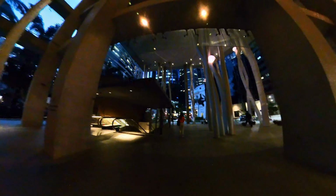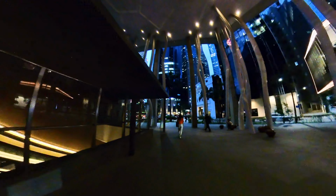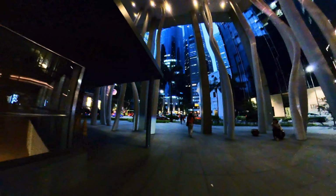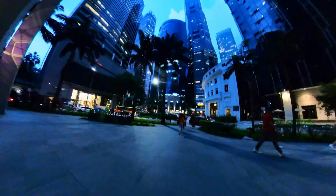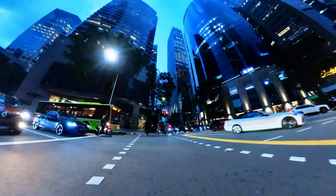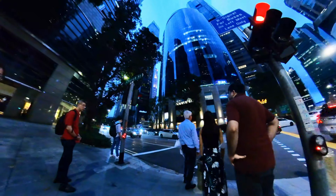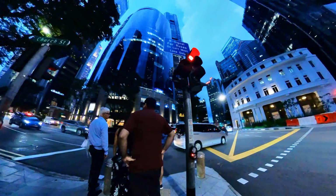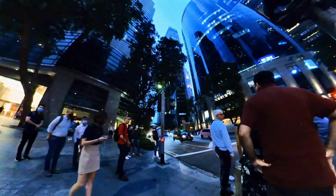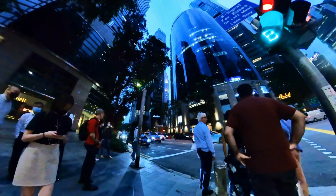Malu. Went to the wrong place. Okay, so it's actually across. The building I'm in now is called Capital Square. So the lady told me that I have to cross over to the other side where it's called CapitaSpring. So I went to the wrong Capital. So that is Capital Green on my right, and actually on my left is where CapitaSpring is. Okay, that is the right one. Let's go.